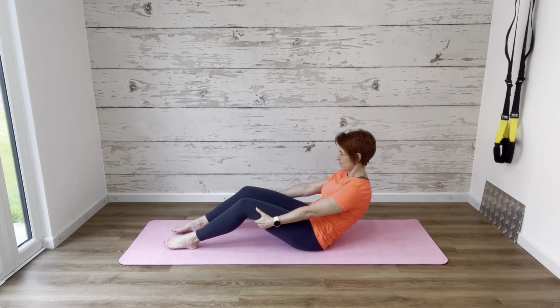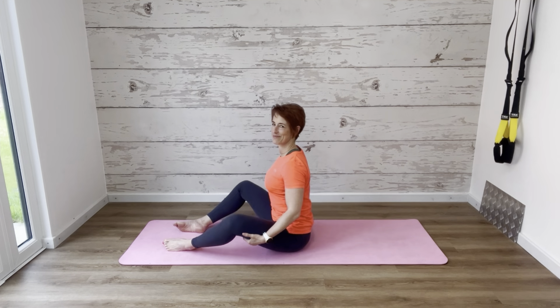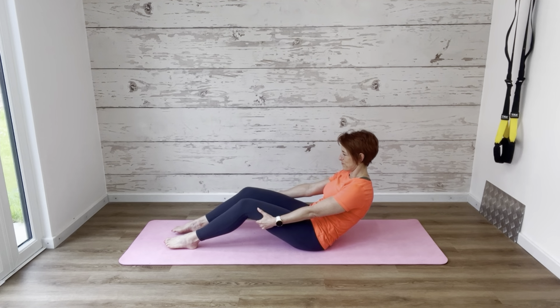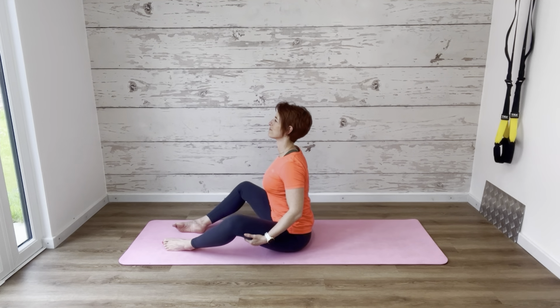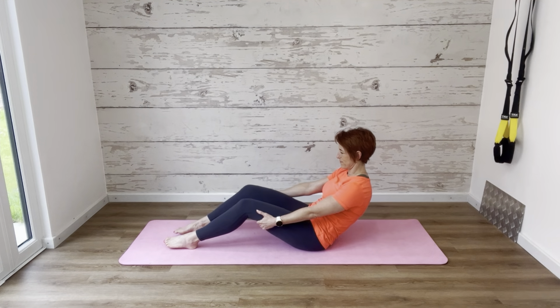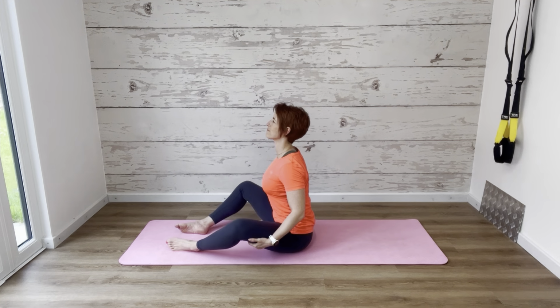And as you roll up here, you're going to open up the knees, allow the hips to open and stretch, bringing the back into a nice long line, keeping that chin slightly lifted. Again, try to relax here. Use the arms to support you as you roll back.